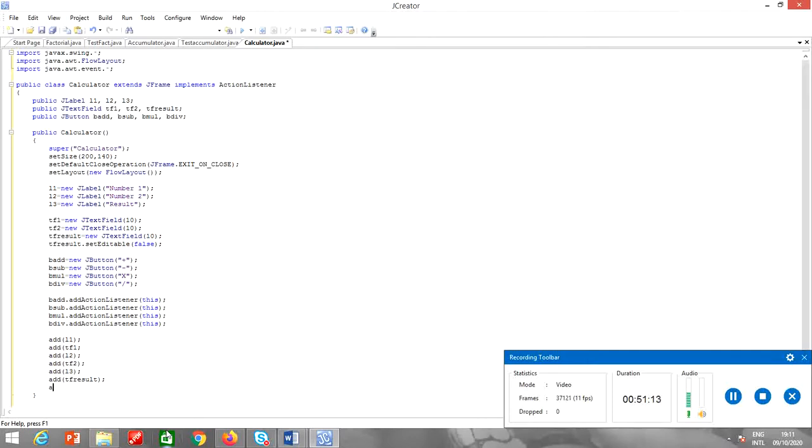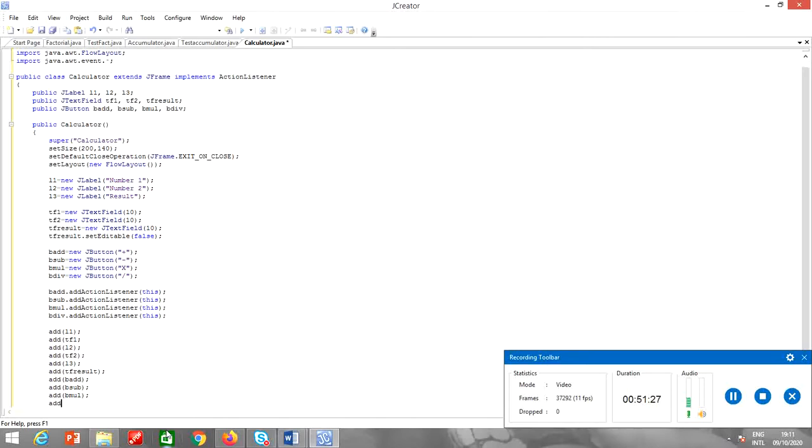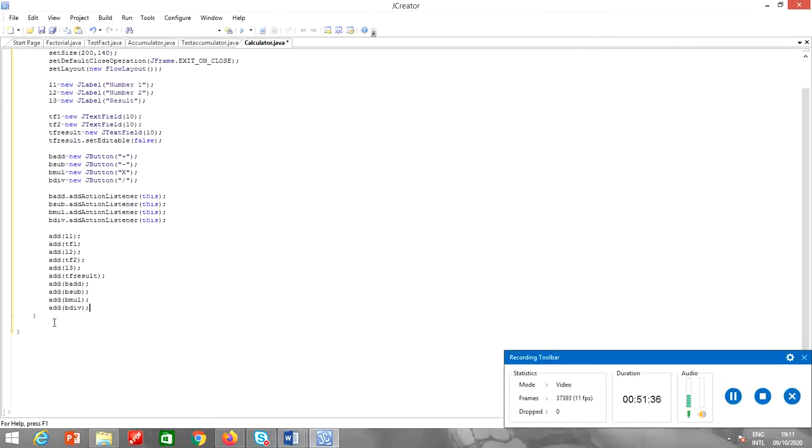Then I have buttons, B add, B sub, B mul, B div. So my layout is complete now. Now what I need to do? Action performed.